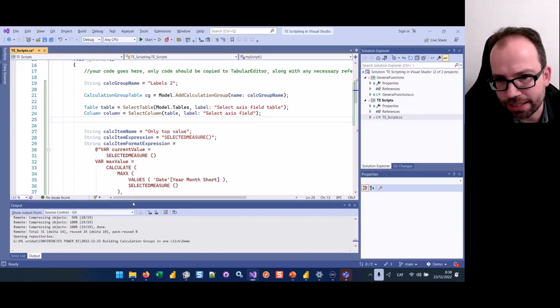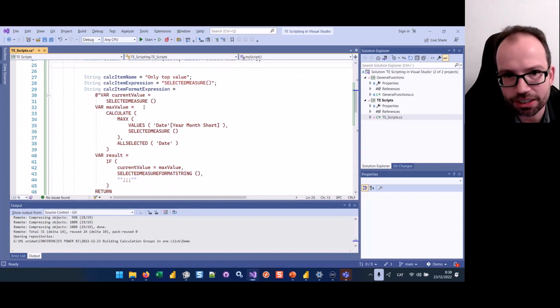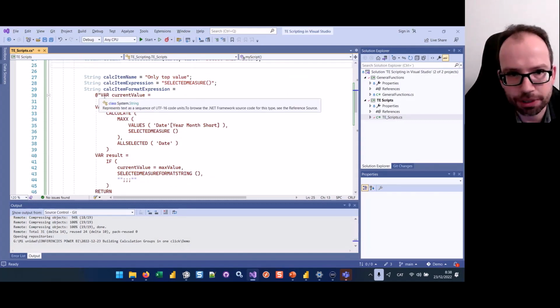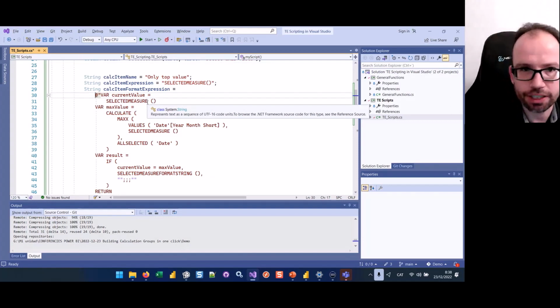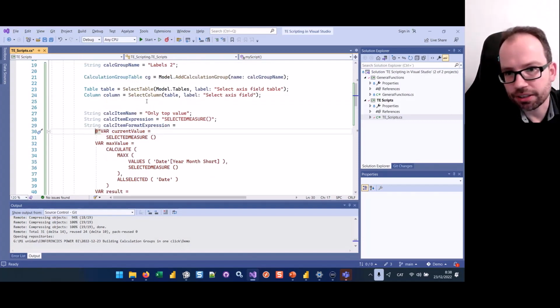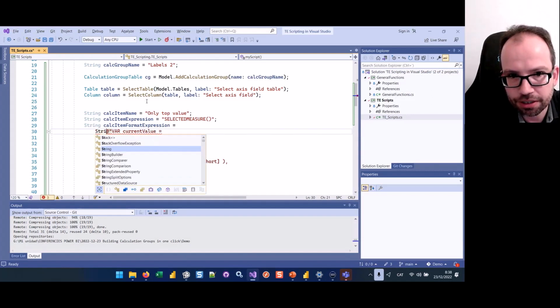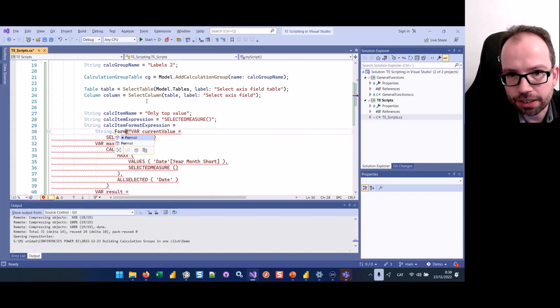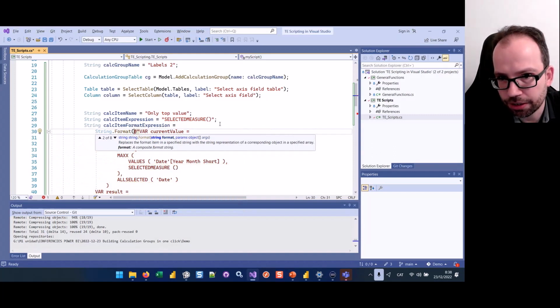Now, how can I build this easily? I didn't know how to do that properly at the beginning, so I did very convoluted things. Now, I think that the best way to go about this is first to put here string dot format. And now this is the string.